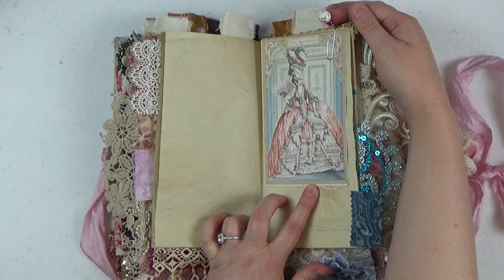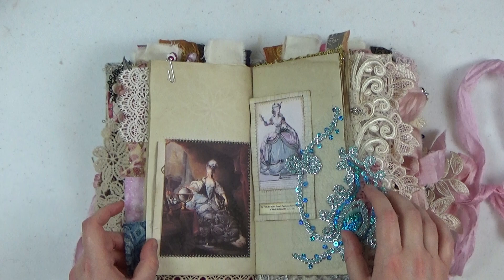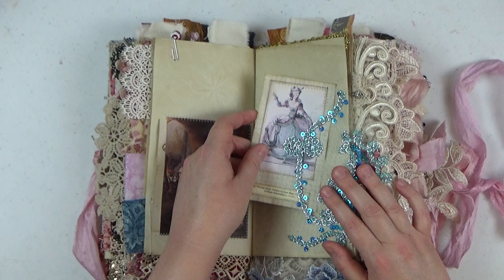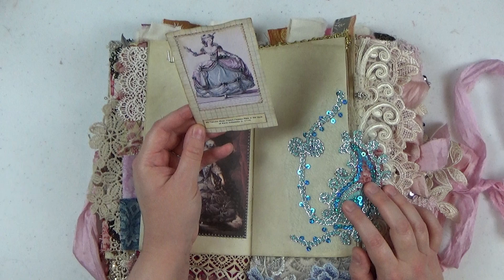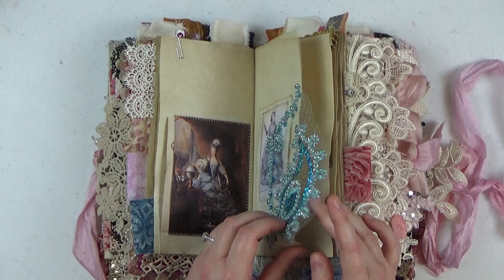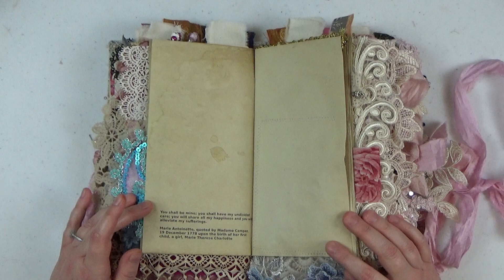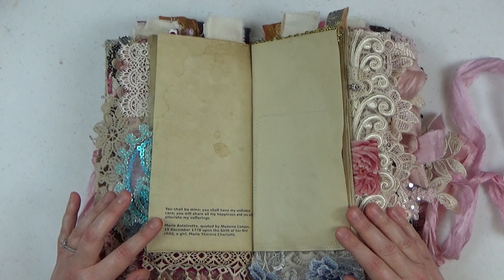Here is Marie Antoinette with the globe — this is a very famous portrait seen on the cover of many books. Here's a little index card in this little tuck spot, and this is a French fashion plate from 1774. Marie Antoinette as queen was the style guru — her fashions were copied by all of the aristocracy and put in publications. It was a very big deal and a very big part of French culture for the aristocracy, though not so much for the poor or working class.